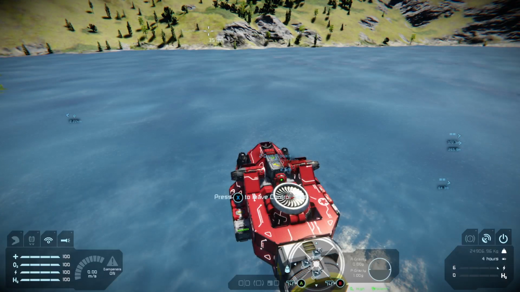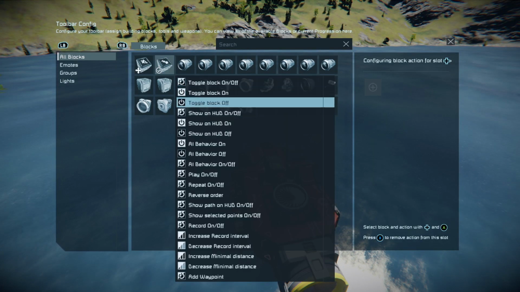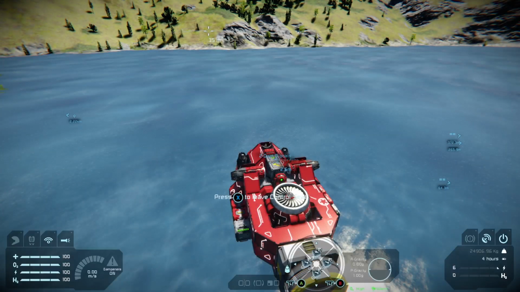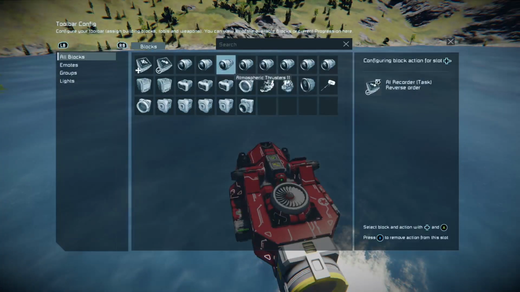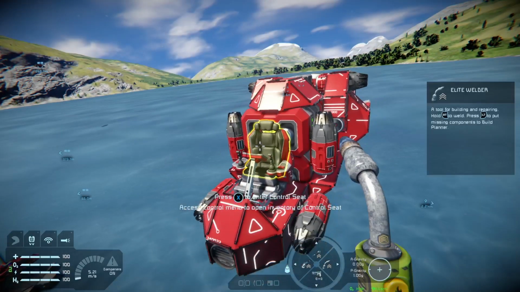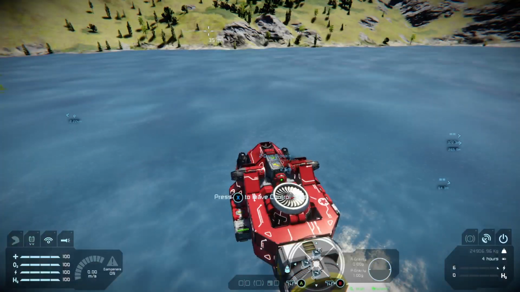And if you remember how you add shortcuts, hold the D-pad direction you want, pick the block you need, and choose the control you want. Now, if you want to get rid of it, hold down the same direction and press X. So, there you go. No waypoints are set on this at all.